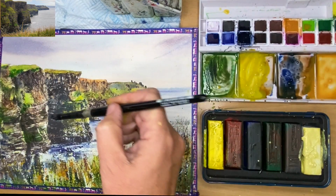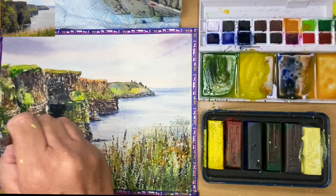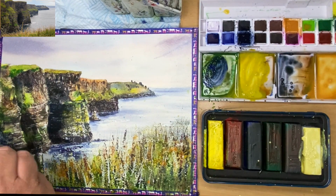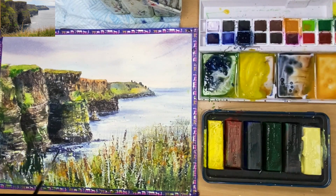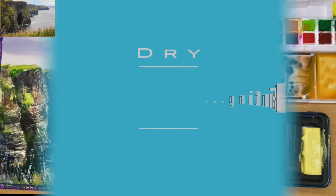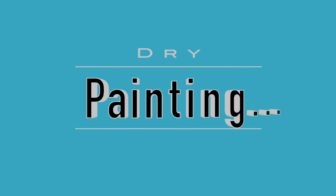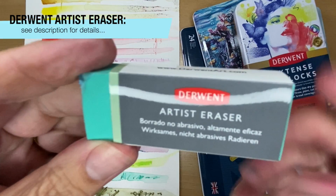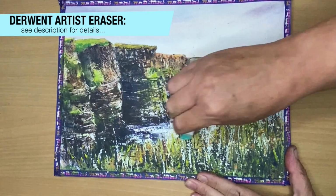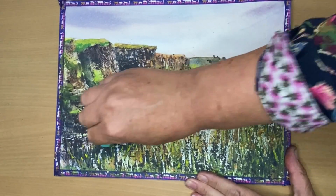I'm just adding some shadows to the cliffs and the sea using the bright blue and black here, using the Derwent rigger to create some lovely dark details here in the water and at the bottom of the cliffs. So I think it's a good idea now to allow my painting to dry. Once it's dry, I'm using the Derwent Artist Eraser to actually remove the masking fluid, and it does a really good job.